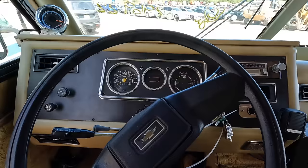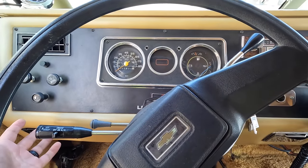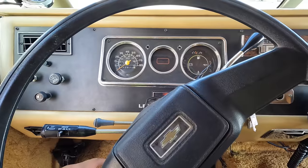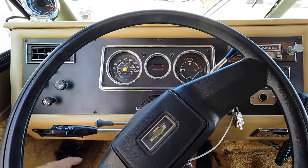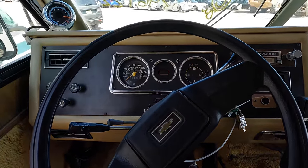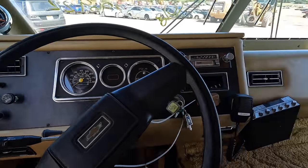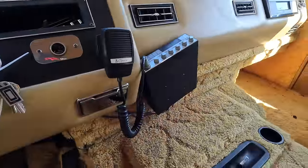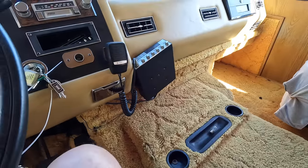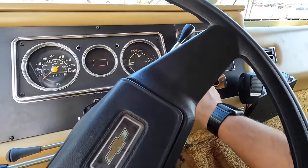It's a pure sale. All right, so I decided I'm going to go ahead and try to give her a start, at least a crank, and see what she does. Is this carbureted, or would this be throttle body fuel injected on a 454? I'm thinking the 454 was probably still carbureted, but there's no real way to know without popping this cowling off, and I'm not trying to do that sitting here. So let's just pump the gas a couple times. Dude.